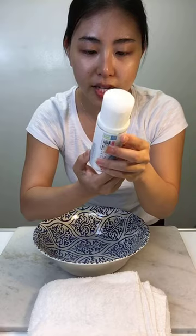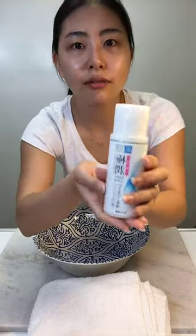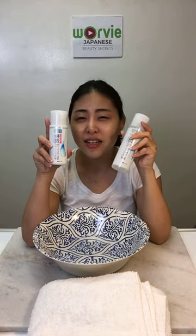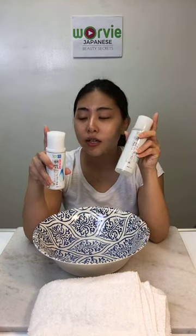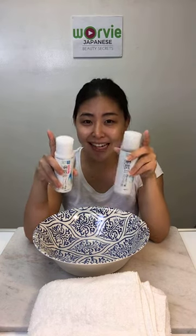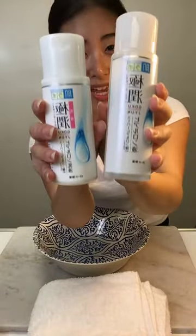Yeah, this moisturizer does really work well. I think this has different types of hyaluronic acid, so it's gonna moisturize your skin so well. That's why I like this, because I have dry skin and I always had trouble with it. But after I started using this, my skin doesn't have the problem. So I would recommend it, and it's actually affordable. It's only $11.99 with tax each bottle. So if you wanna get the affordable ones, I recommend you to get this.